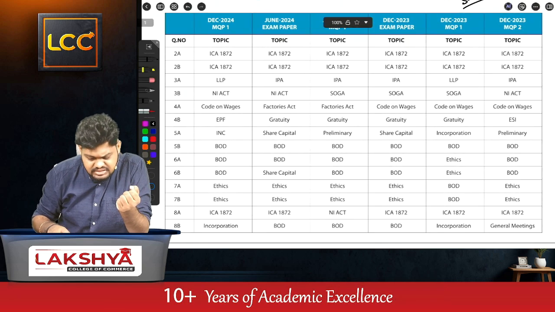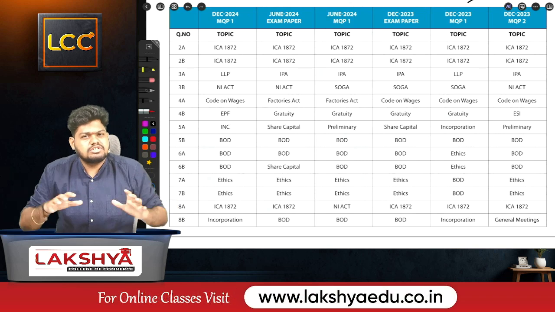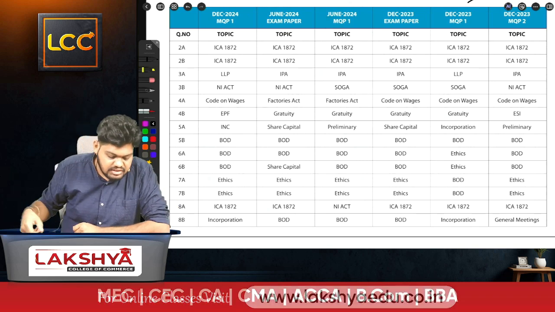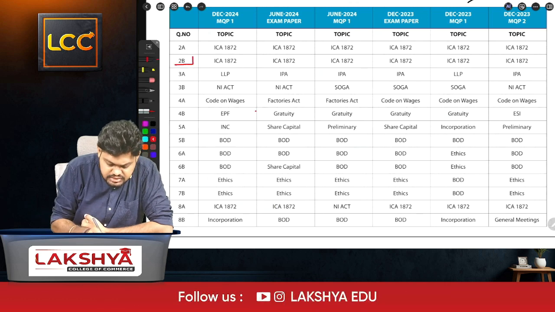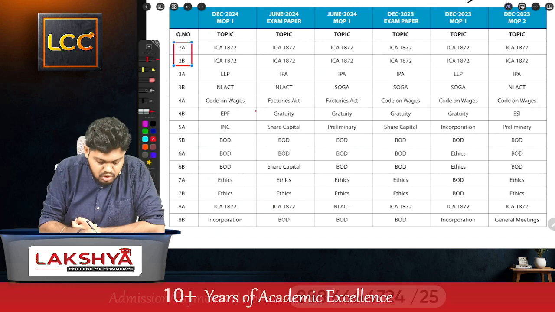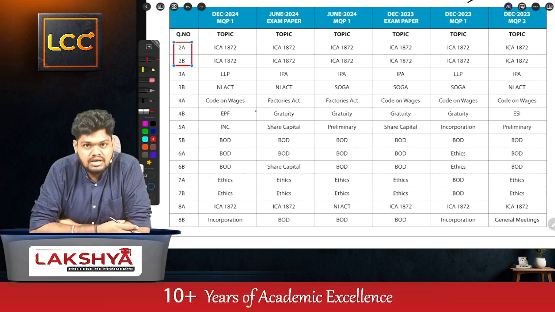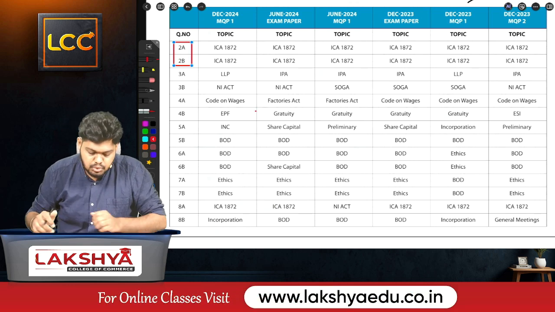Moving on with this analysis, I have segregated all the questions from all the different chapters for the descriptive part, starting from question number 2. Understand this. Question 2 has always been, from the very beginning, your Contract Act. So the Contract Act is again very huge in nature, right? So where does this question 2 come from?